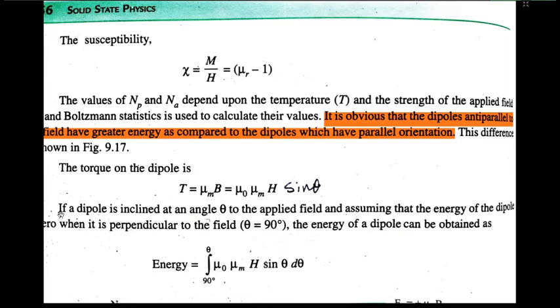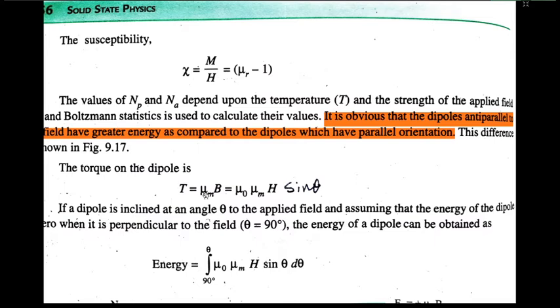So the dipole moment is inclined at a theta angle with respect to the applied field, assuming the energy of the dipole moment when it is perpendicular is given by this. But before that, let us find the torque. Torque will be given by mu_m into B, and we have already done this two or three times in the Langevin theory very deeply, so I am not repeating it again and again. Torque is basically r cross F, so you should understand it. So this is mu_m into B, which is equivalent to a magnetic moment.